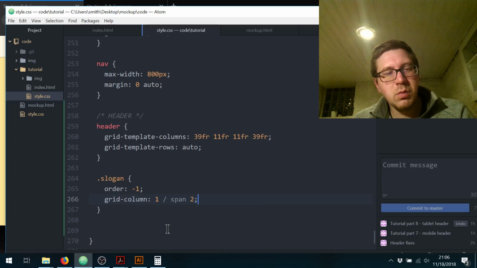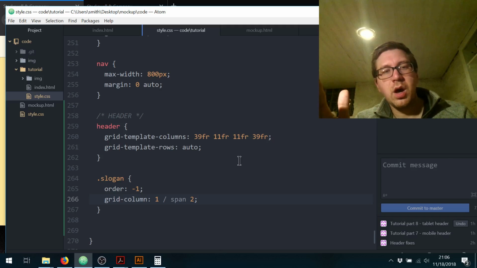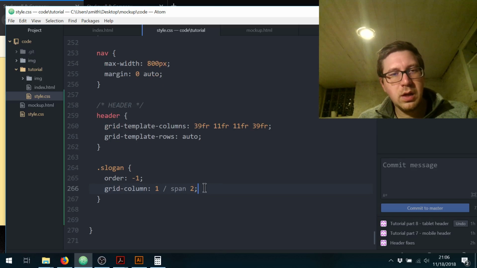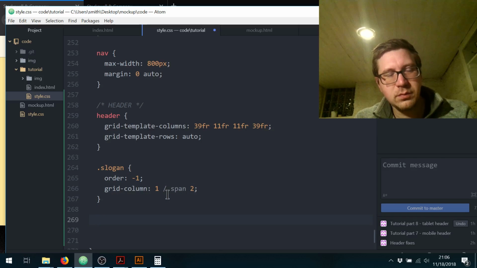Basically, we want it to start at the beginning of the first column and take up 2 columns. Let's not specify the grid row yet, just to see what happens, because I think we will need to specify that, but I want to show you what would happen if we don't.